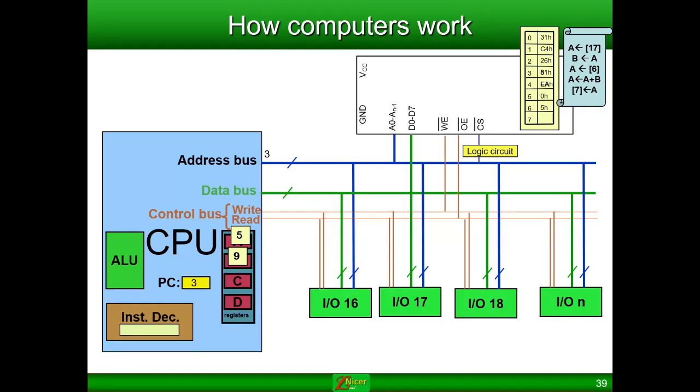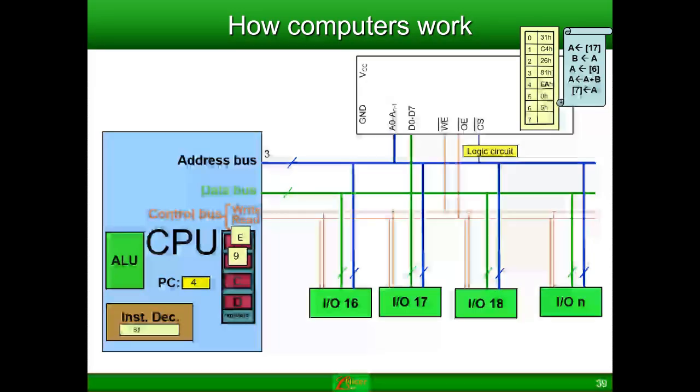Now our program counter moves on to 3, and it gives 3 to our address bus. And in our address bus the 3 is going to go towards the memory and give the instruction on our third address, and it has 81 on here. So 81 is going to move to our CPU. It is going to decode the 81, and what 81 says is move this 5 towards our ALU, move this 9 towards our ALU, and add them together. So our ALU performed the addition and stored that value into A.